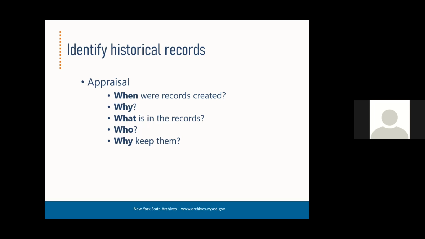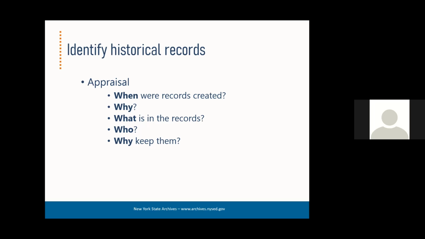Well, when you're appraising them to see if they're important or not, these are the questions that you're going to ask. When were the records created? Were these records created during an important time period in your community's history? Or do they cover a time period that is one of those gaps? Is it a record that covers something that you have nothing else for, maybe for 2 years, 5 years, and so on? If it's covering one of those infamous gaps, you want to make sure you're keeping those records.